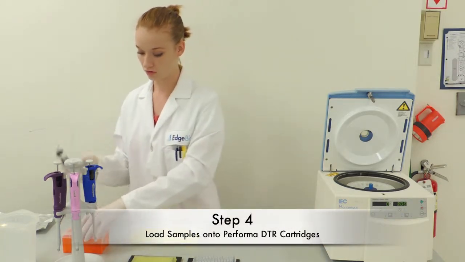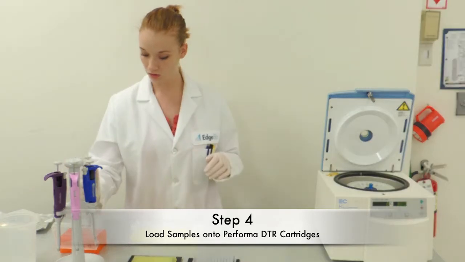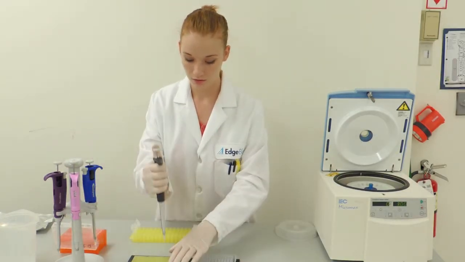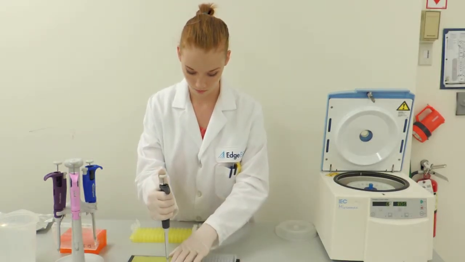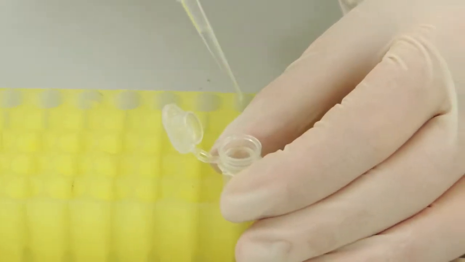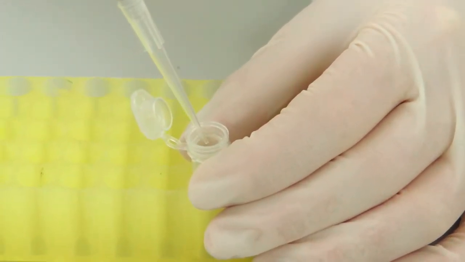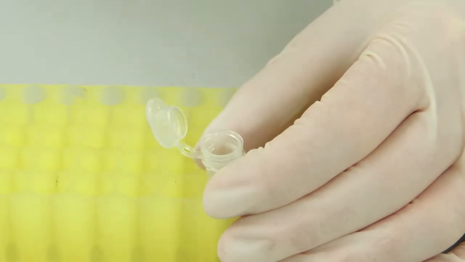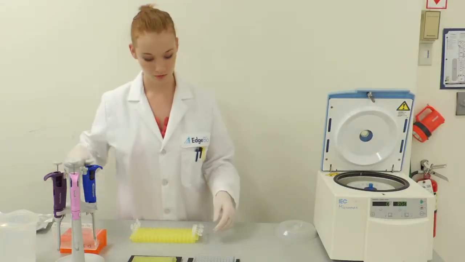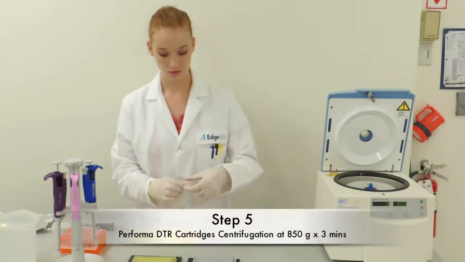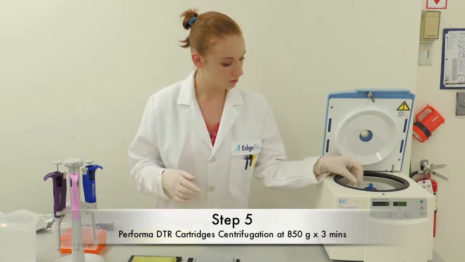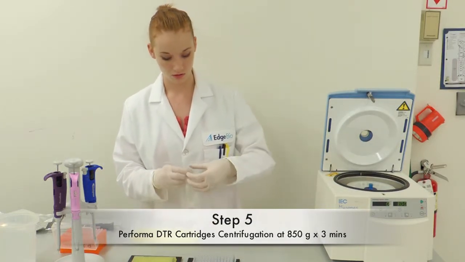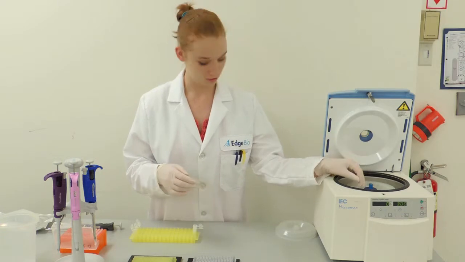Next, load your sample onto the gel, taking care to ensure that you've placed the sample on the center of the column. The cartridges are then moved to a centrifuge and once again spun at 850 Gs for another 3 minutes.